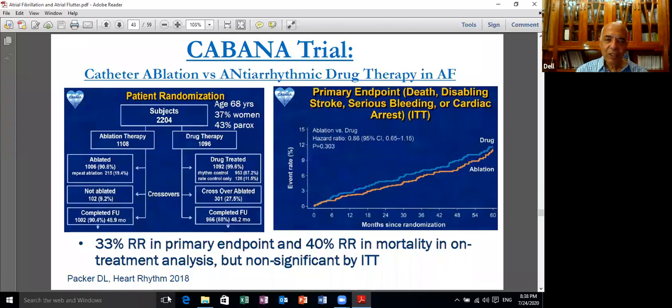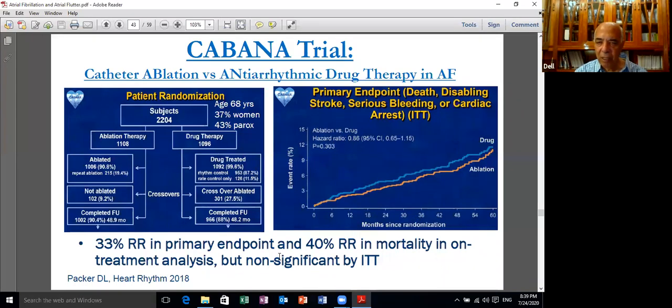Now, it's a study which included 2,200 patients, and they were randomized simply into drug therapy according to the discretion of the investigator, rate control or rhythm control according to the judgment of the investigator, versus ablation using the modern technology of radio frequency or cryoablation and the present day technology for this. And these were followed for 5 years. You can imagine that the people were waiting for the results, is ablation better or not.